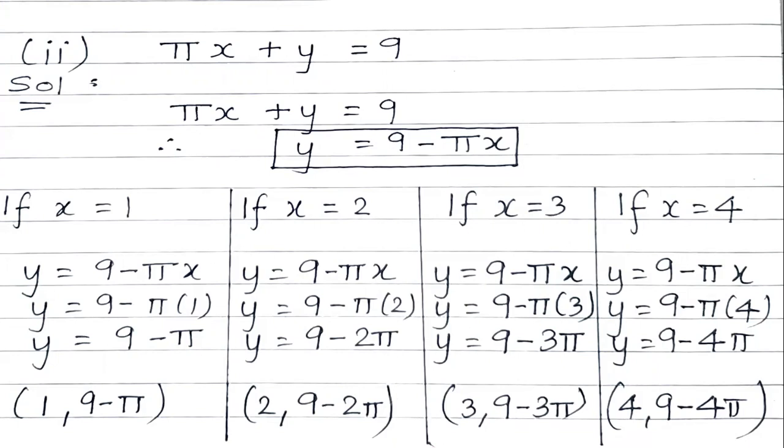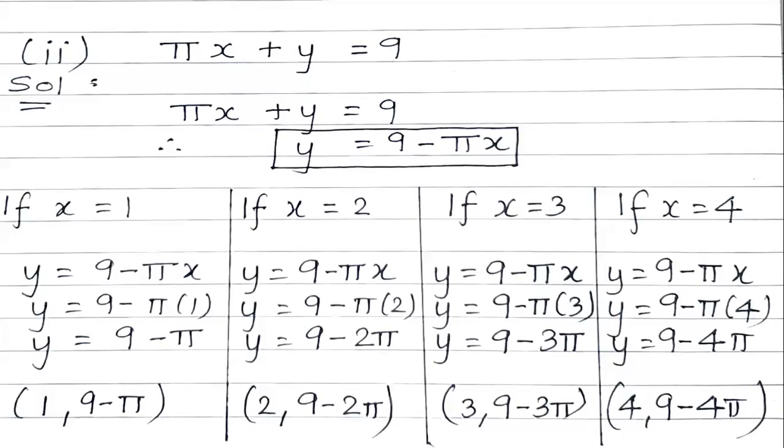So let us discuss the first 2 numbers that I put. Say if x is equal to 1. Okay, x is equal to 1. So the equation is y is equal to 9 minus 5x. Replacing the value of x by 1, I get y is equal to 9 minus 5. So the x coordinate is 1, the y coordinate is 9 minus 5. Yes, I say it again, kindly don't put the value of pi unless it is specified. So the first solution of the given equation is 1 comma 9 minus 5.